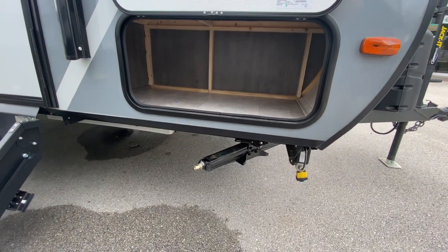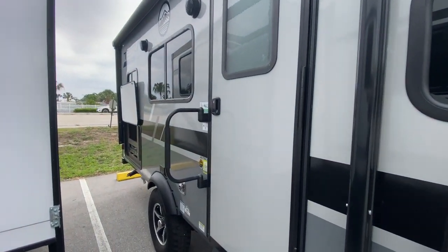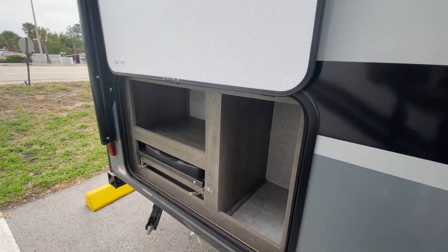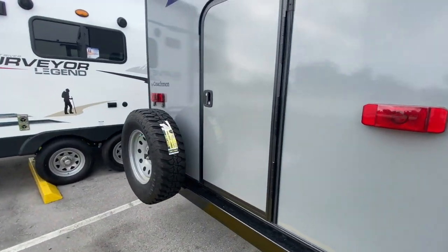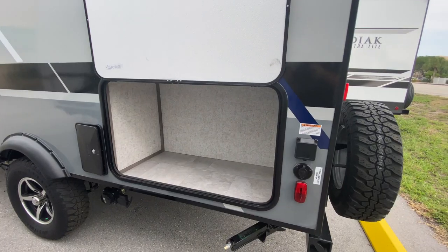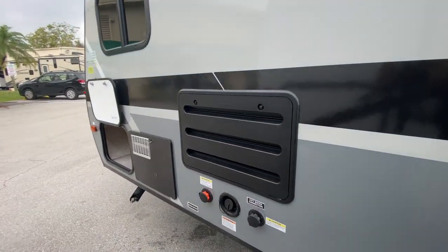A little bit of front storage. It does have an electric awning, which is brilliant. It has off-roading tires. There's a spare tire mounted to the back bumper. There's also this cool back door, which we'll show you a little more of in a second from the inside. And then on the far side is all your connections, your sewer and your water. There is no slide. And so let's get on to the inside.